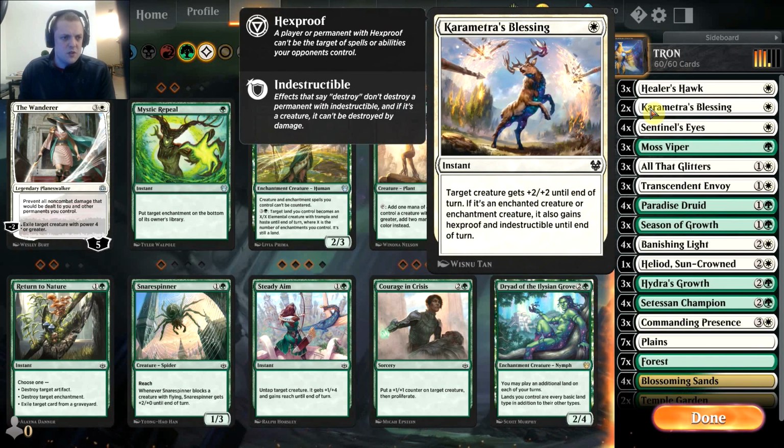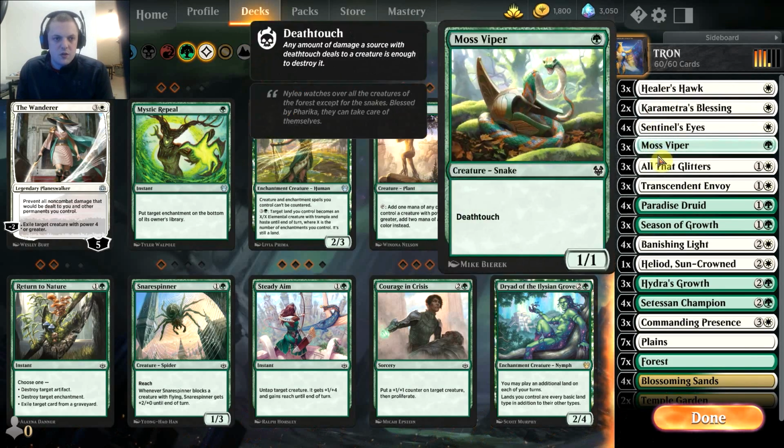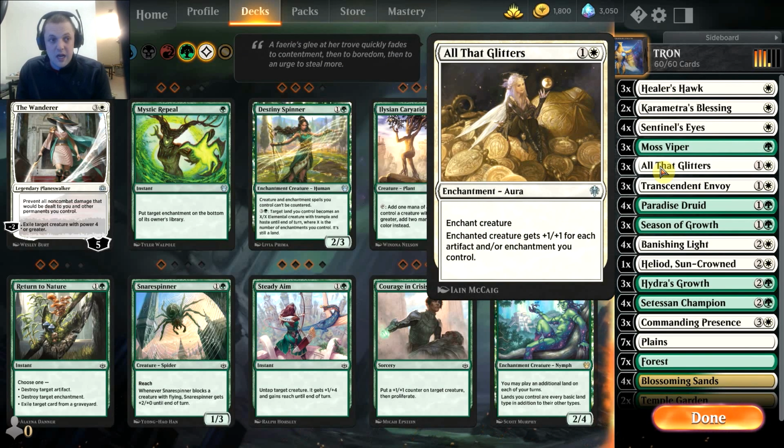Karametra's Blessing, for obvious reasons. We're playing enchantments, so this is a great way to protect your creatures. I only have 2 because I'm not really sure where to fit in a third one. I'm debating on cutting one of the other higher costing enchantments to fit in a third one. Anyway, the 2-drops, All That Glitters, obvious.